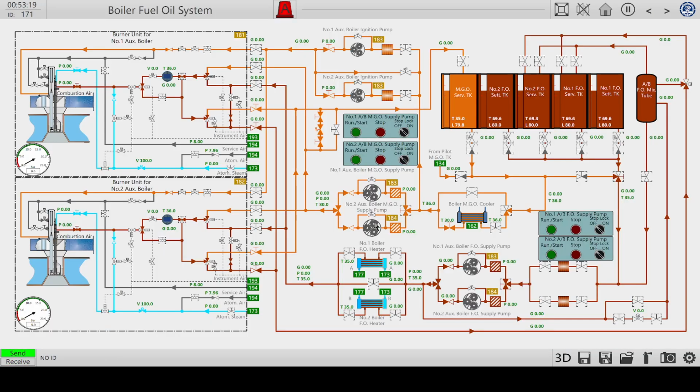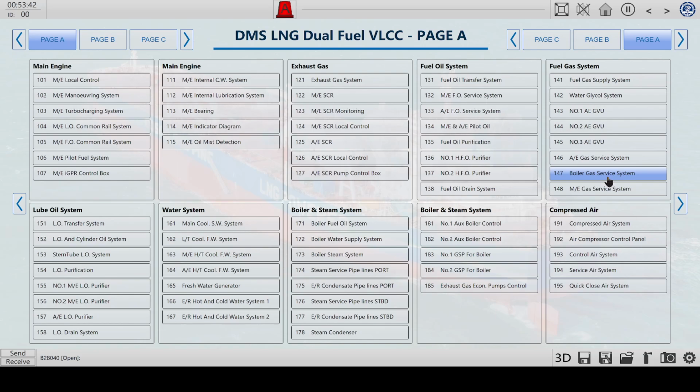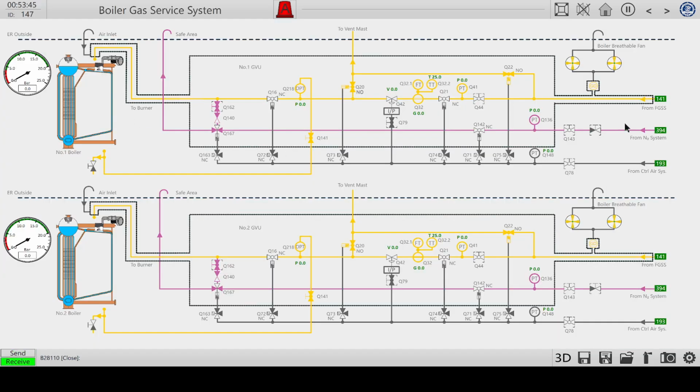There are two boilers in this vessel, two identical boilers that can use, I think, three source fuels. The two diesel fuels, the marine grade diesel and the heavy fuel. Again, heavy fuel is out of the picture now because we don't have the heat to warm it up. And you also have the option, I think it's over here, to fire up the boiler via the gas.